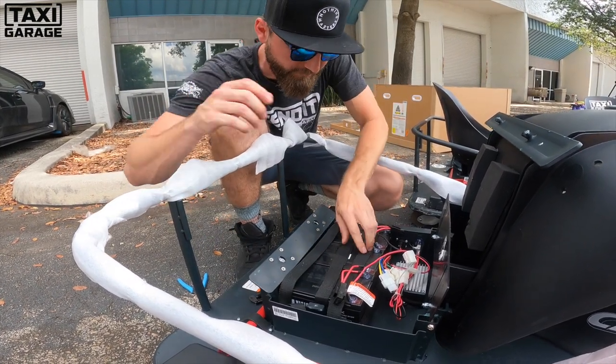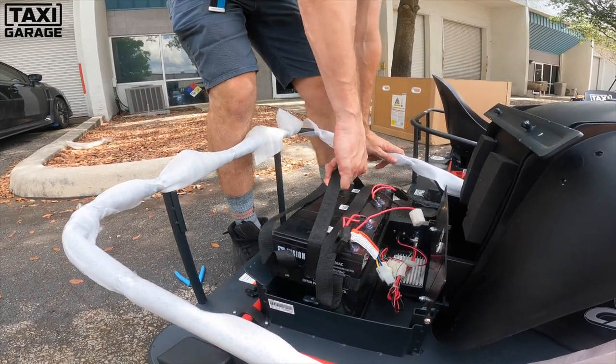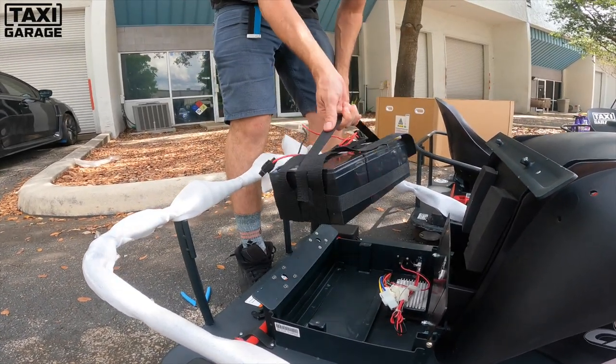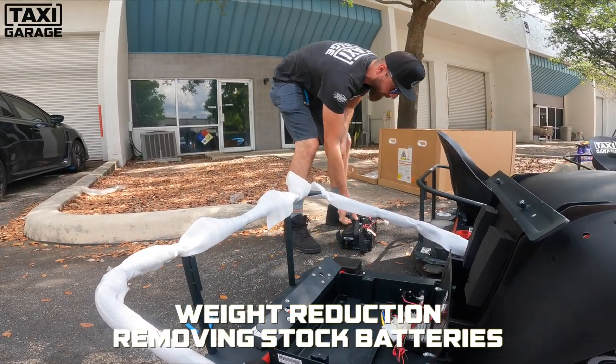Factory bracket off, here we go. You gonna be able to pick that up? Let's see. Yeah, you can tell this thing's got some weight to it. So can you curl it? Oh, I can curl it.